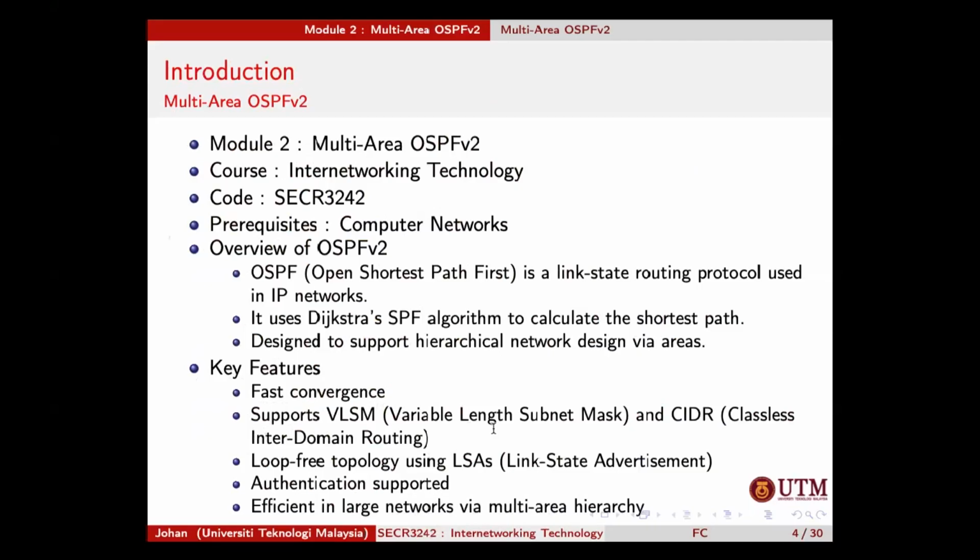And also it supports authentication. And then this multi-area is also efficient in large networks, through the multi-area hierarchy structure. So that's the purpose of multi-area itself compared to the single area.